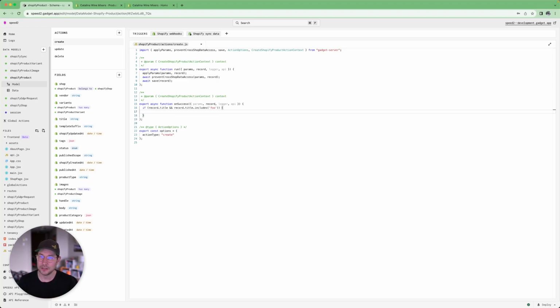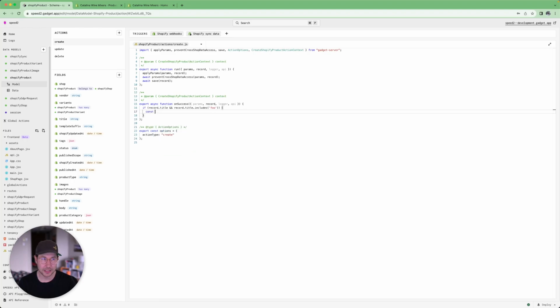So right, I'm using the web editor here. You don't have to use the web editor. It's just easier for recording these videos. You can run this command right here that will sync all of the code files from Gadget to your local machine. So you can use VS Code or whatever you prefer. And then whenever you save, they automatically get synced to Gadget. Or if you happen to edit in Gadget, your local machine will automatically get those updates. But for this purpose, I'm just going to use this web editor.